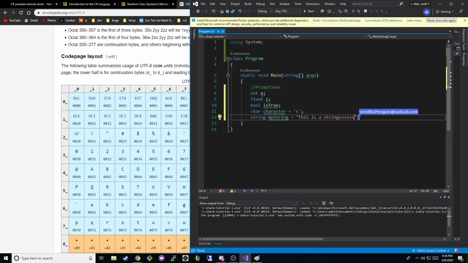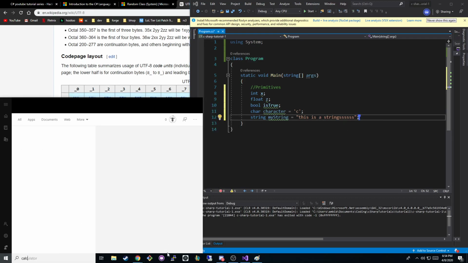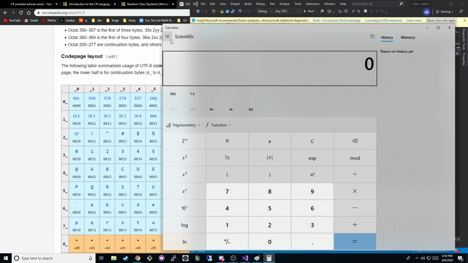Yeah, so Basil asked a good question here. Zach brought up that, I think he's talking about RuneScape here, the maximum number of coins that players may hold in a single stack is 2.1 billion, right? So that would mean if we go to the calculator, and if we go to scientific, we want to go to programmer.